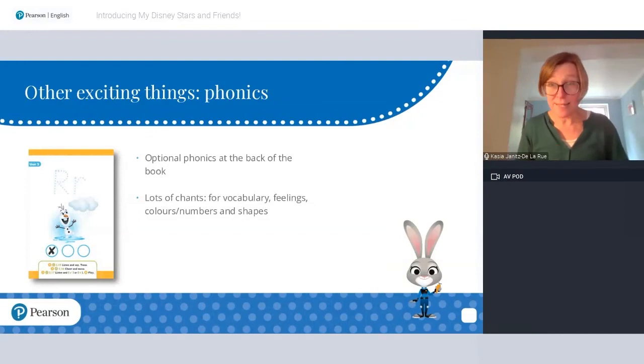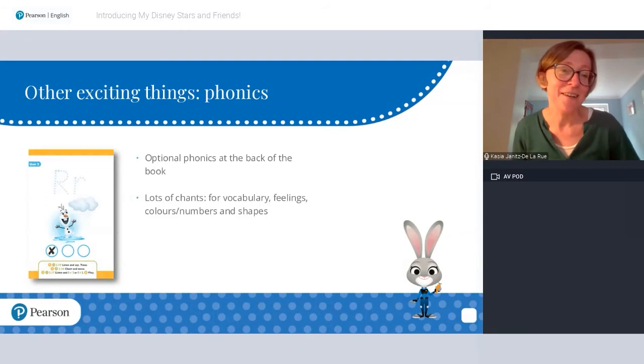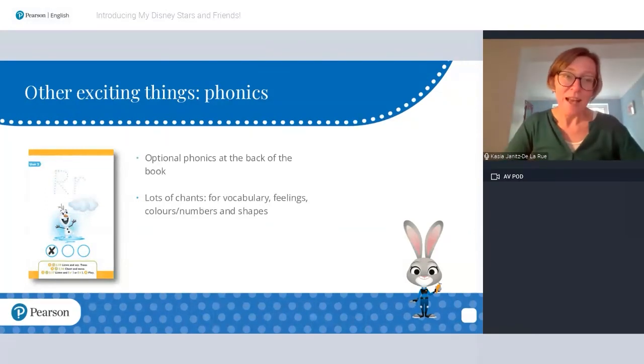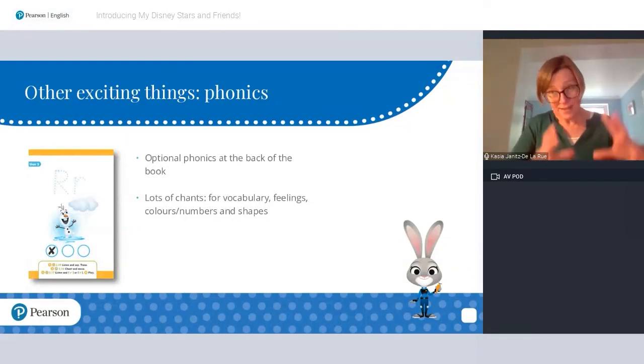And there's a lesson for every unit. So again, we're looking at an additional lesson for level 2, unit 2. So we have Olaf again talking to us about rain. So again, this phonics lesson will have a page in the student book and a page in the workbook, as all the other lessons do.